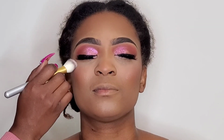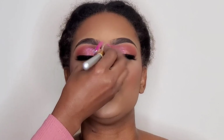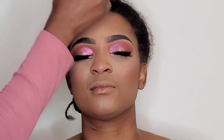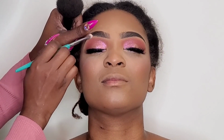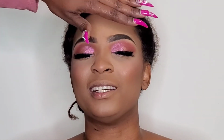Right now I'm adding some highlight. This highlight is from the Sephora highlighting palette. And then I also use a little bit of highlight from my Juvias Place highlighting. It's from my Anastasia Sun Dip palette. And I'm just adding the highlight everywhere: the high points of her cheeks, her nose, her cupid's bow, and just everywhere else.